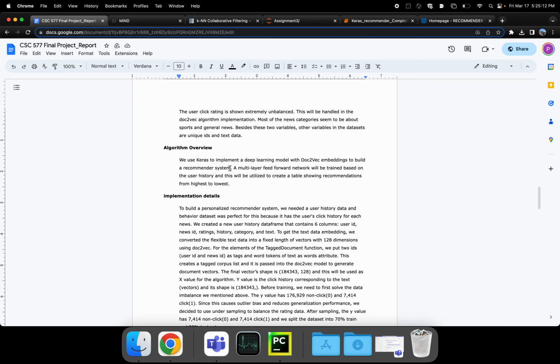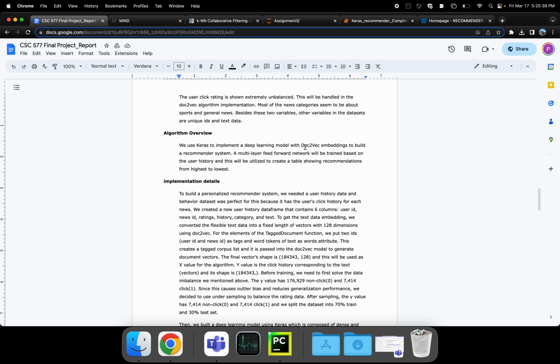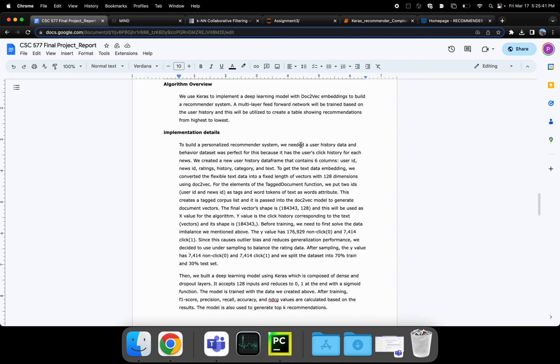So it gives a word vector for every single word, and then we have to aggregate those down for every article, and then we again have to aggregate those down for every user, right? So we take those Doc2Vec embeddings for each user, and we feed it into our multi-layer feed-forward network to give us a personalized user history, right? So very similar to the TF-IDF, except we end up using the Doc2Vec embeddings instead of TF-IDF scores and things like that.